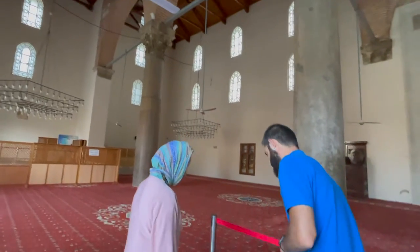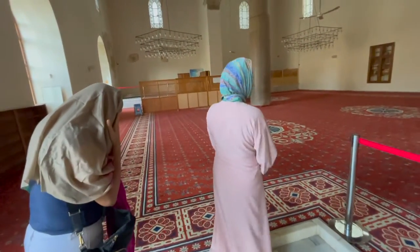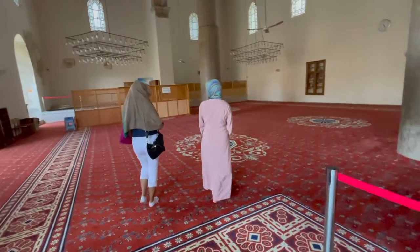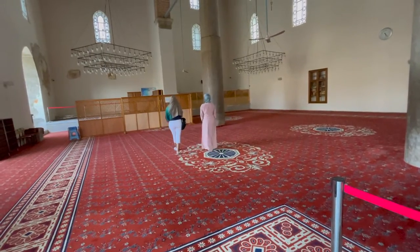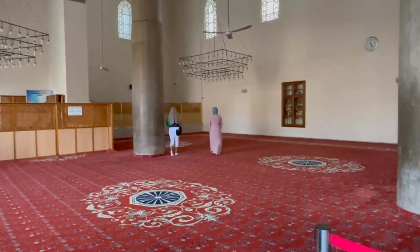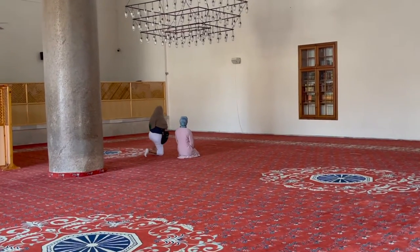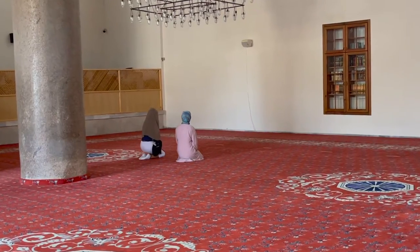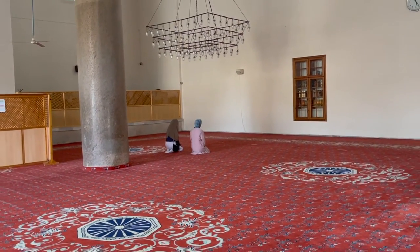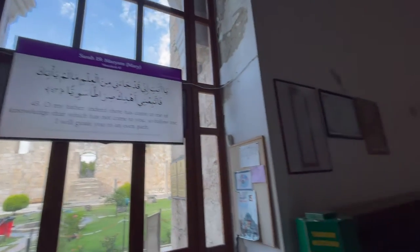People are allowed to walk around if they remove their shoes. You can sit down and take a moment in certain sections. Humanity has fought religious wars for centuries. Just recently, during 1993, my former countries of Serbia and Bosnia-Herzegovina fought another religious war between Christians and Muslims. Sadly, after four years of fighting and many casualties, they decided once again that they are better off living together. Despite recent wars and the five-century-long brutal occupation by the Ottoman Empire over Serbia, I continue to nurture my relationships with my Muslim friends.